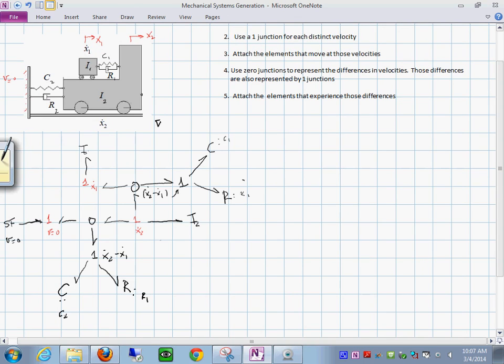Wow. You see, all of a sudden with this step, with these simple steps and just 4 or 5 lines of explanation, we have created the model of this entire system.